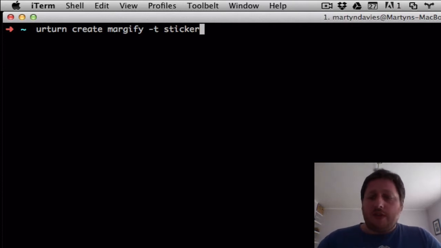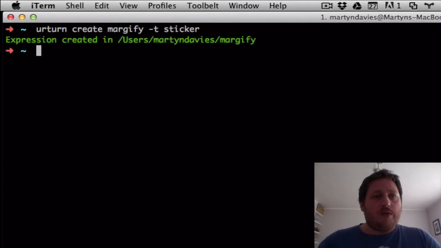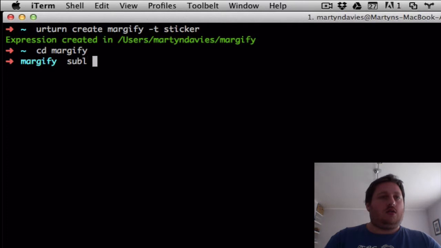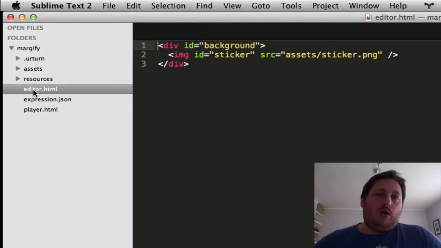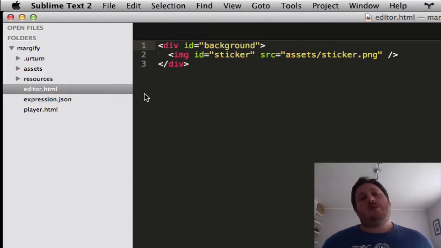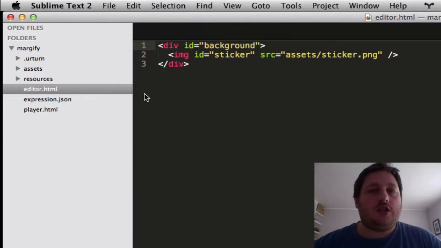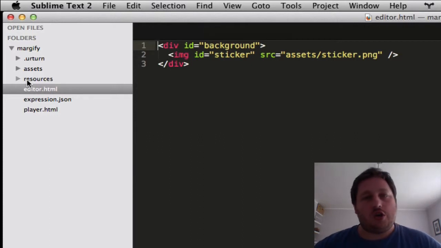The savvy of you will kind of know where this is going, but essentially we're going to create an expression that adds Marge Simpson style blue hair to any picture that we take. So let's go and see, when using that template, what's being created for us. We have our editor view. In this case, there is a sticker.png specified for us already, which is a generic sticker. This is going to be something that we're going to replace, but we'll get to that in a second.